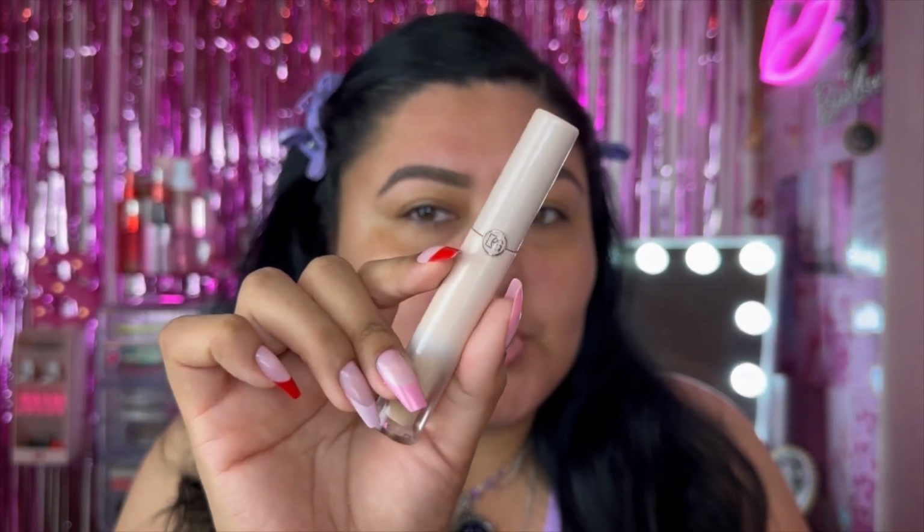Next, taking in my Beauty Glazed Concealer. This is actually from Temu. And I kind of threw in a couple of Temu products in here as well, just that I haven't used in a long time. So this is actually one that I kind of forgot about. This is a concealer from the site and it was really nice from what I remember. But I don't know why I threw it in my drawer and forgot about it. But this one here is in Natural 404. I remember this is actually a really good shade for me. So we're going to use it to clean up the brows.